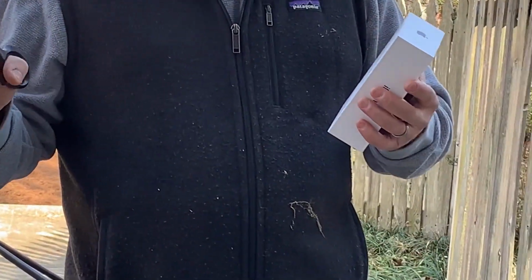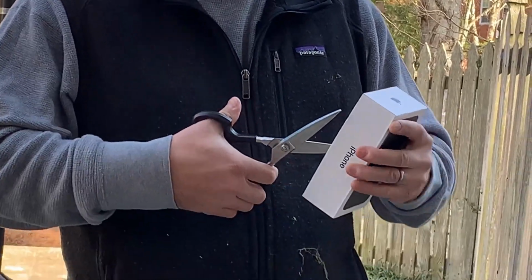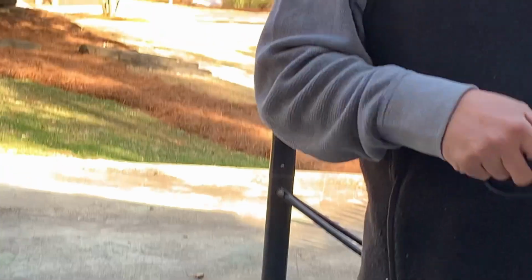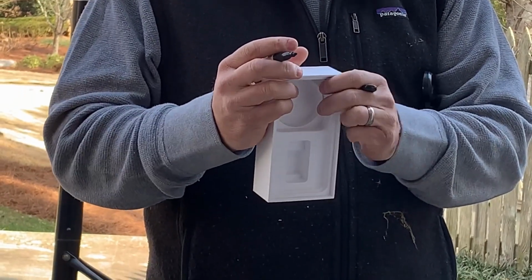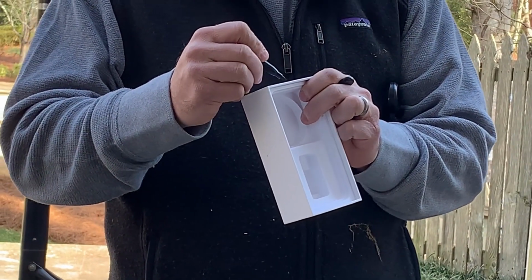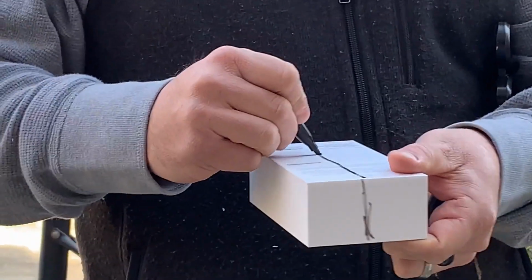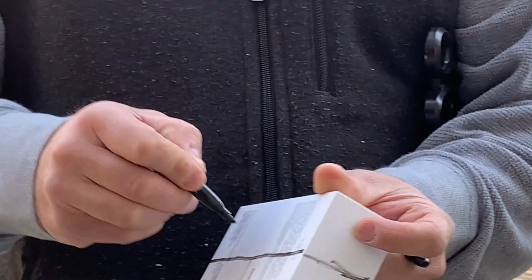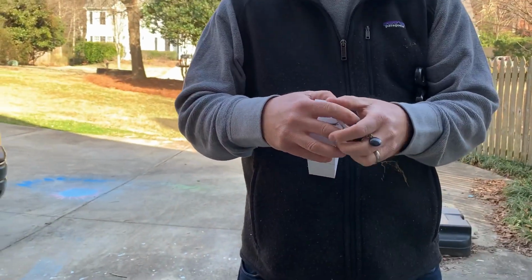I've got my Cutco Super Shears, and I'm going to pop it inside the box so I can open it up and pull it out. Okay, now we're going to set that aside for a minute. We're going to cut this into quarters using a scoring knife or something like that. You don't really have to be too precise because it's all going to fit together, but I generally draw a line right down the middle here. Go right down the side, across the edge there, and right here. So that's where I need to cut with my super shears or scoring knife or whatnot.